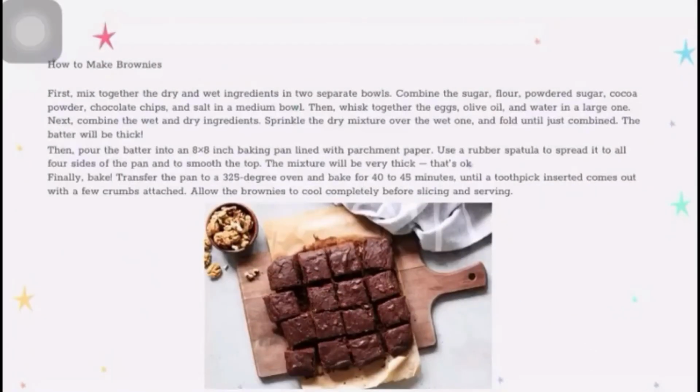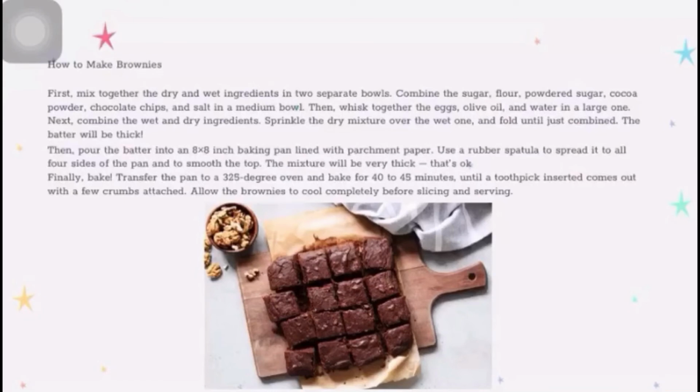How to make brownies? First, mix together the dry and wet ingredients in separate bowls. Combine the sugar, flour, powdered sugar, cocoa powder, chocolate chips, and salt in a medium bowl.